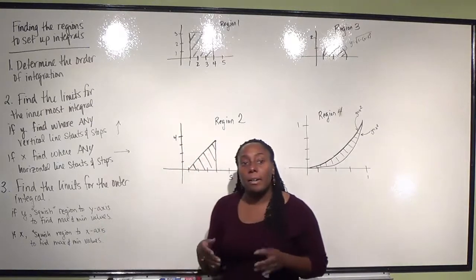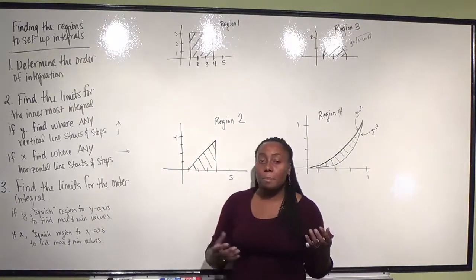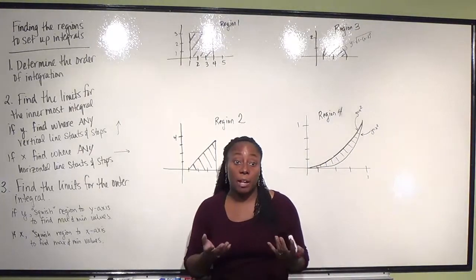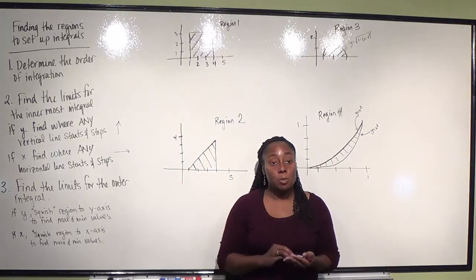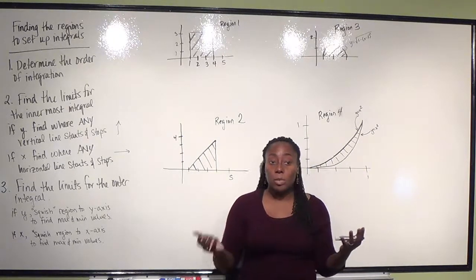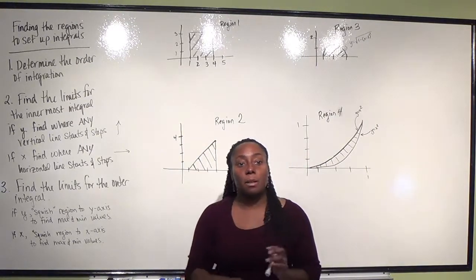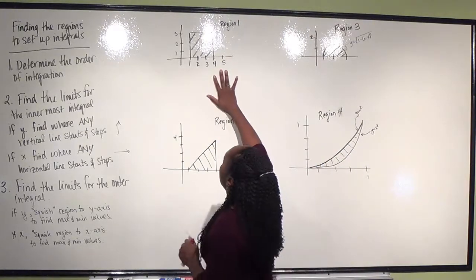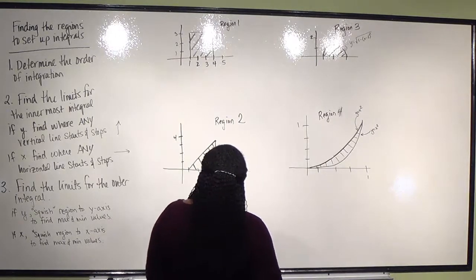And so here I have some different regions, and we're going to look at setting up a multiple integral for these in terms of area. Again, for many of these, there's going to be more than one way I can do this, meaning I can do it dy dx or dx dy, but I just want to get the feel for setting these up in one direction. Okay? So for this first region, we're basically looking at a rectangular region.